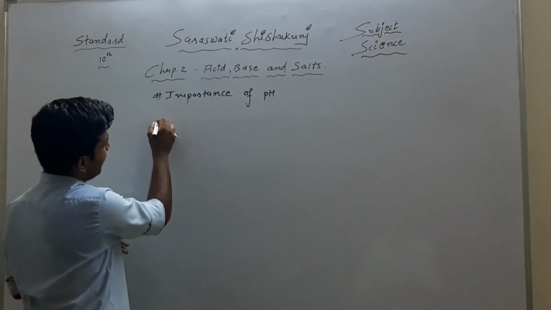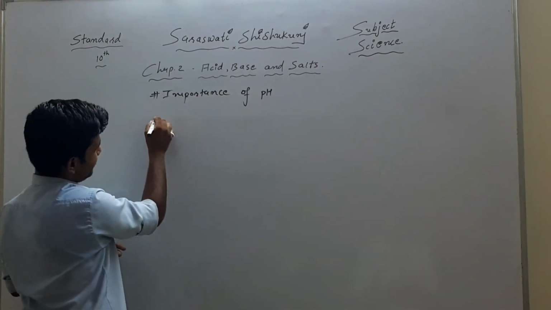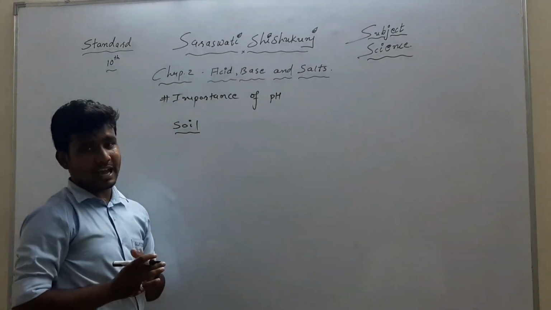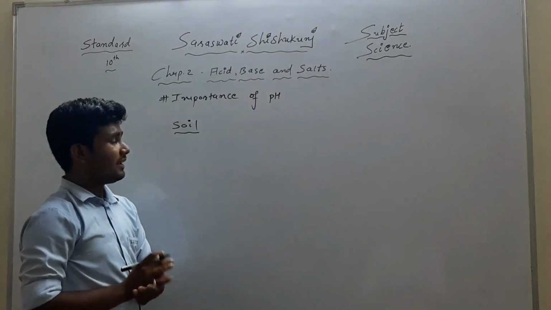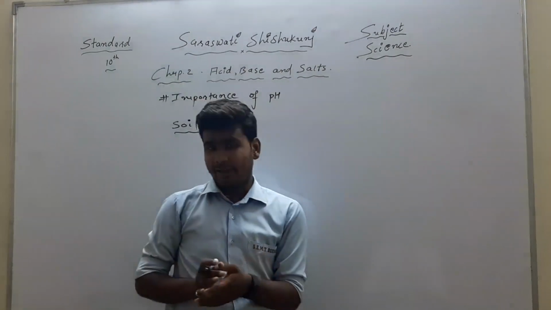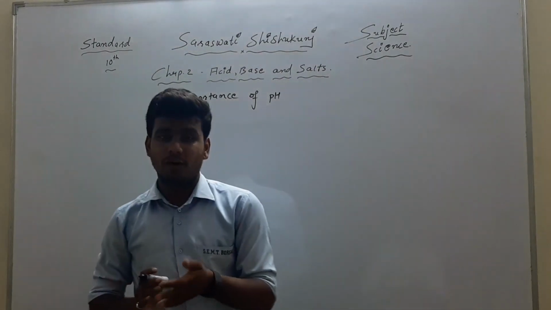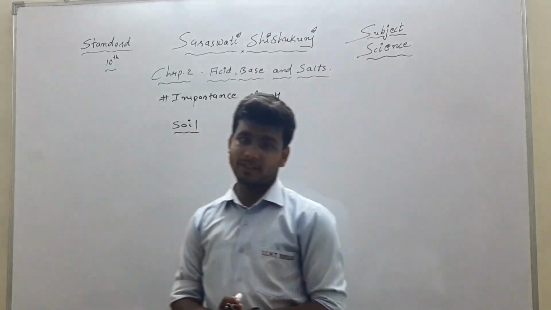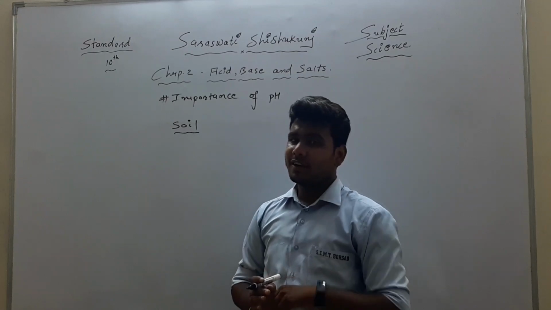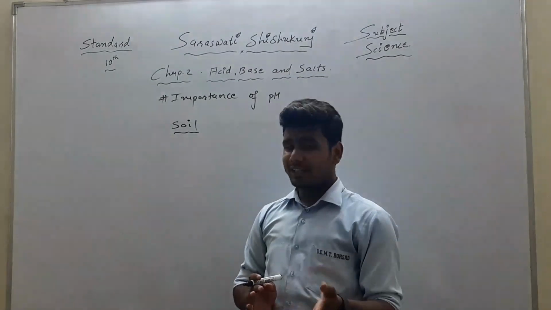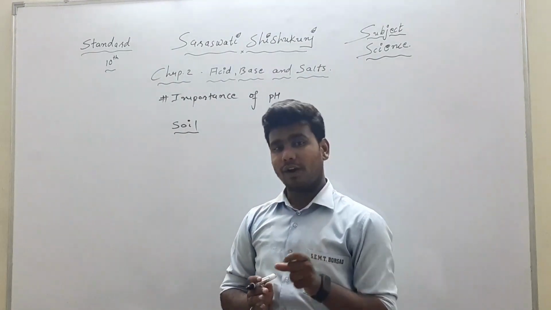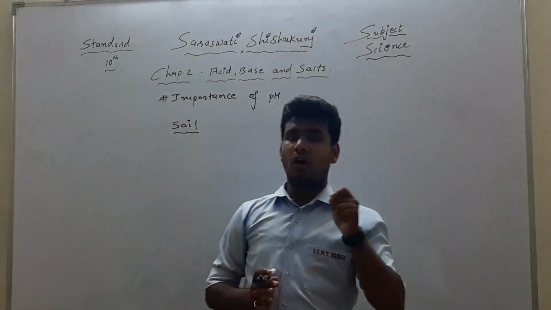Now let's talk about the importance of pH in soil. Generally we know that plants will have well-developed growth. They will develop very well in a certain range of pH. Right? Sometimes the soil becomes more acidic or more basic, which is undesirable for us. To maintain a proper amount of pH in soil is very necessary. For that, sometimes we use calcium carbonate and gypsum to maintain a certain pH level of soils, and due to that there will be growth of plants.